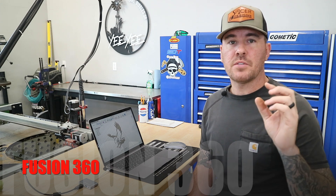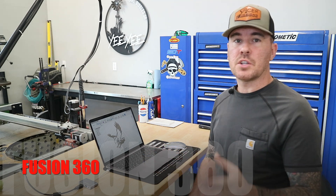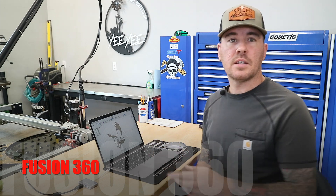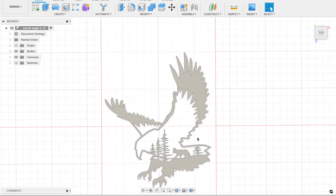Sometimes I need to just slow down. Let's hop on Fusion 360 for like 15 seconds — I'm not going to go over any of the CAD stuff, I'm literally just going to show you what it is that we're cutting, and then we're going to get started. Here it is: we've got an eagle, some trees, and a wolf. Very patriotic, and that is it.